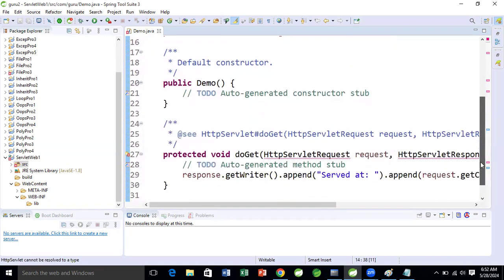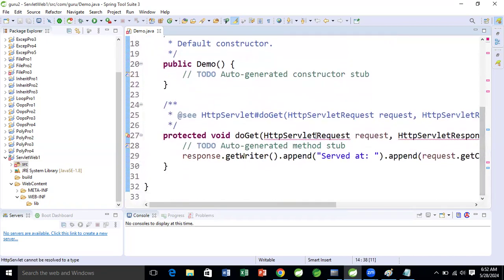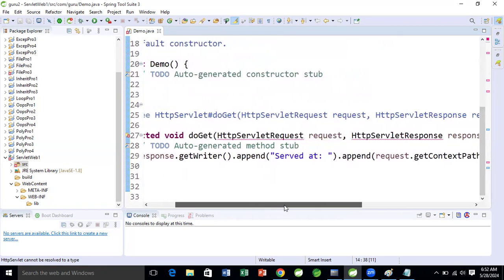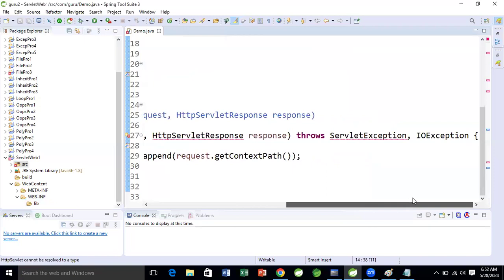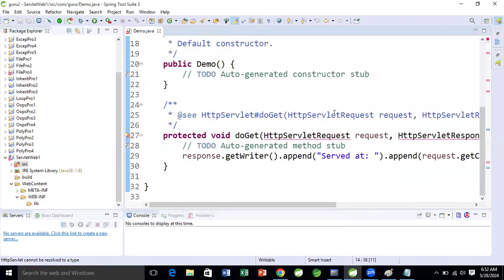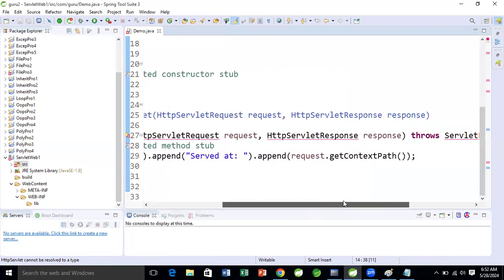After that, doGet has two parameters, HttpServletRequest and HttpServletResponse. Through the request we can get the request from the client side, and through the response we can send the response to the client.